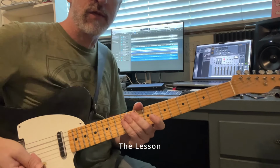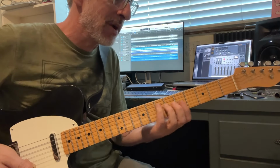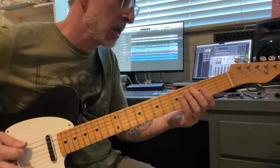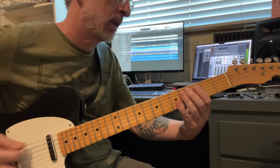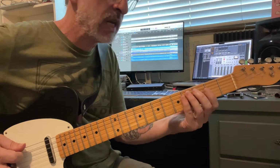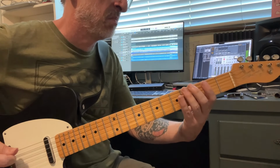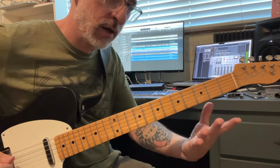Alright, so that was a playthrough of the spinners. I'll be around. And here's a quick breakdown of it. So the bass is really important because the bass does this. Okay, so the bass is playing E, G sharp, F sharp, G sharp, G sharp, F sharp, G sharp, E.